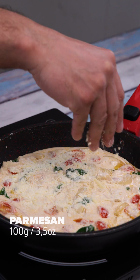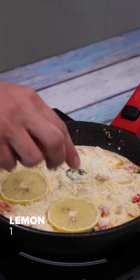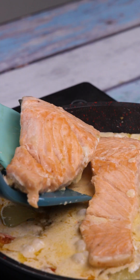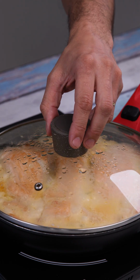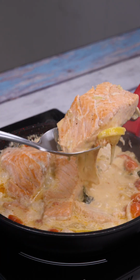And to finish, I'll add 100 grams of Parmesan, 1 thinly sliced Sicilian lime, and finally the salmon that was set aside. I'll cover the pan and let it cook for 15 minutes. And that's the ideal point. Just serve and enjoy this incredible salmon recipe.